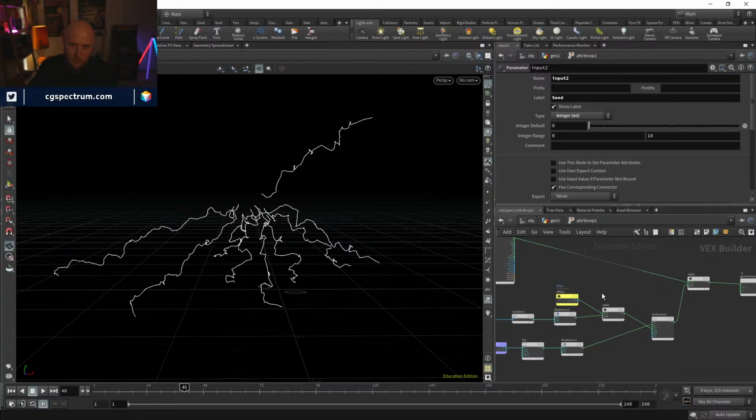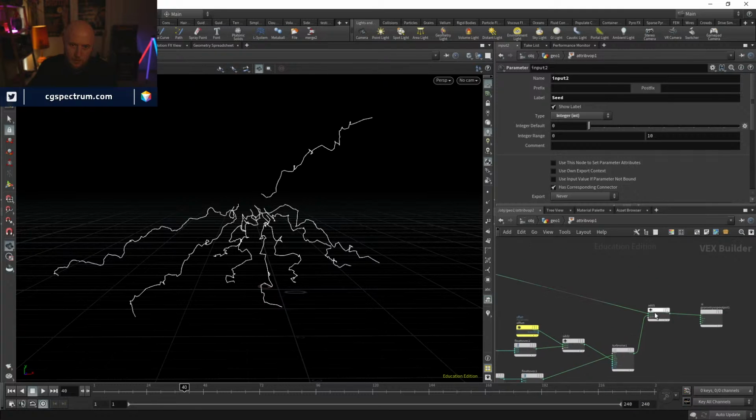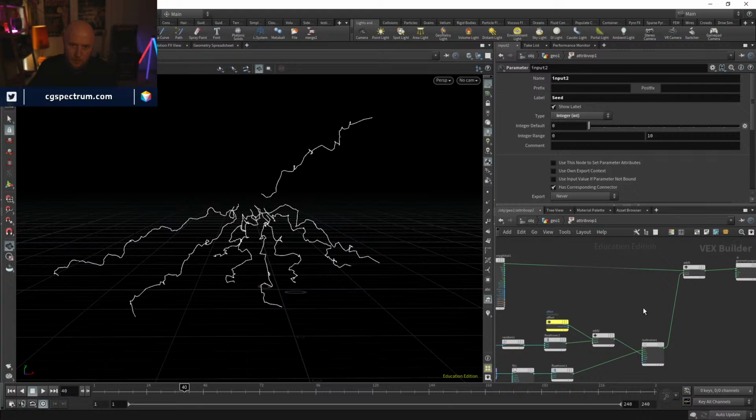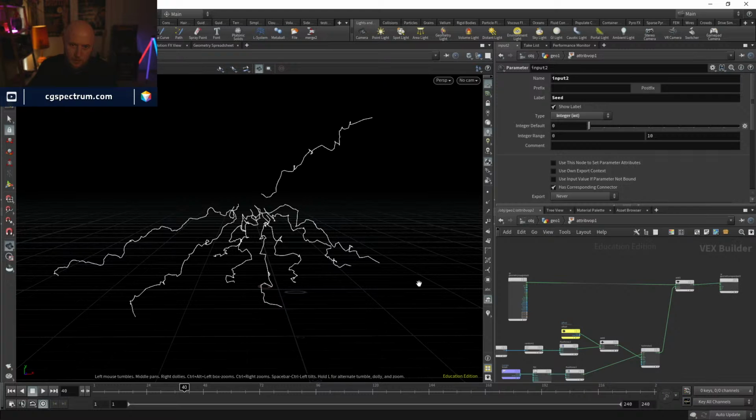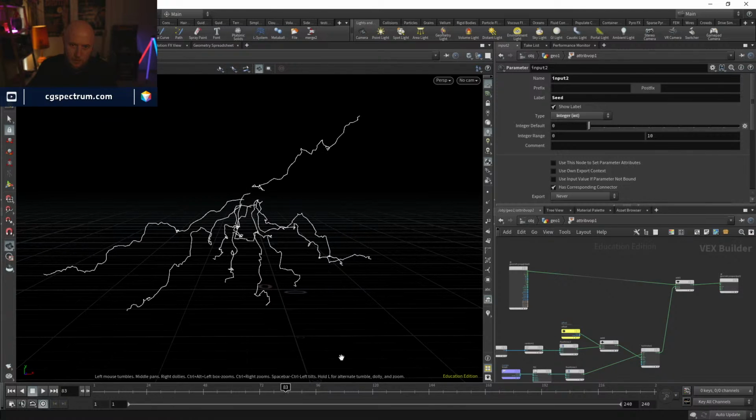So this is the thing I like about working in VOPs, that it's a sort of playground where I can just plug things in and out. Whereas doing that in VEX, I find it a little bit harder to work that way with code, extracting little bits or turning little bits off here and there. I find it a lot easier to sandbox an idea in here and then convert it to VEX if you really want to. When you're not 100% sure of what the outcome is going to be, or you just want to play around with a whole bunch of different things, I find it a lot easier to work this way in a VOP rather than VEX.